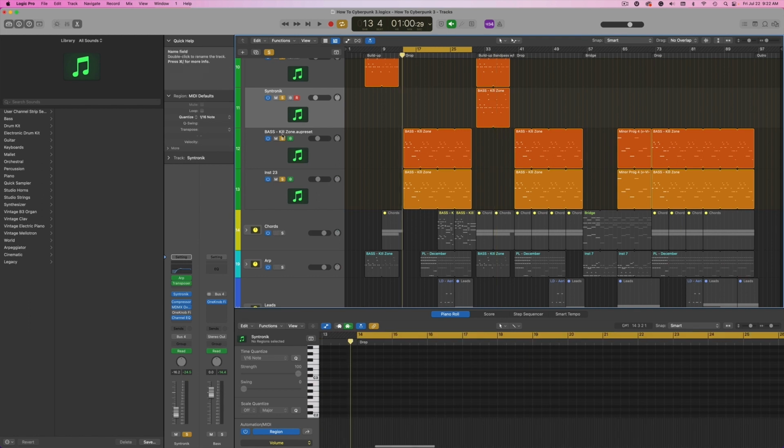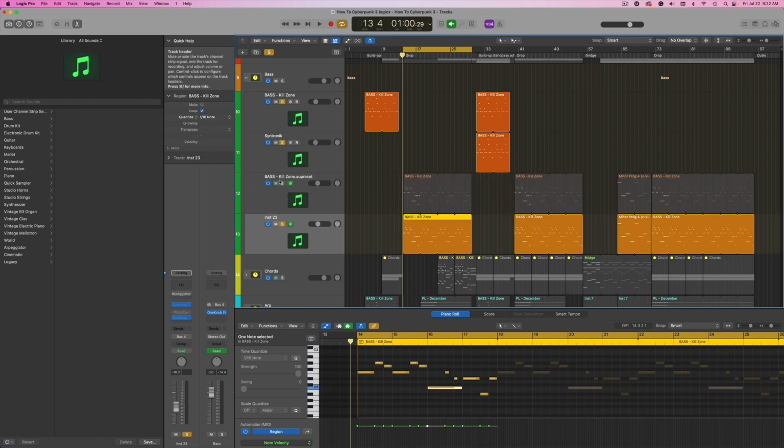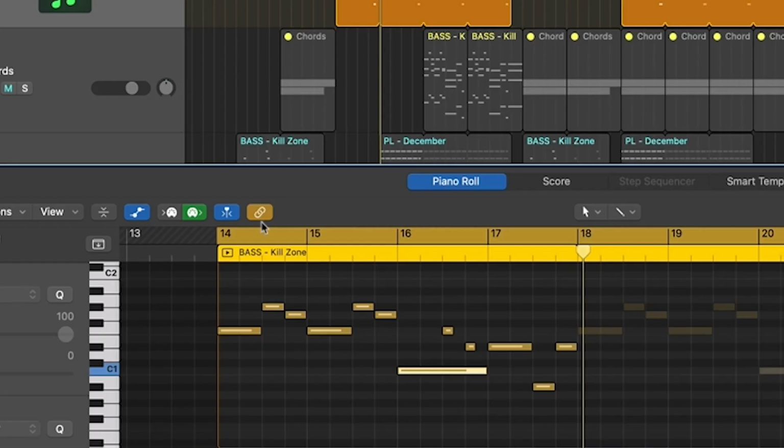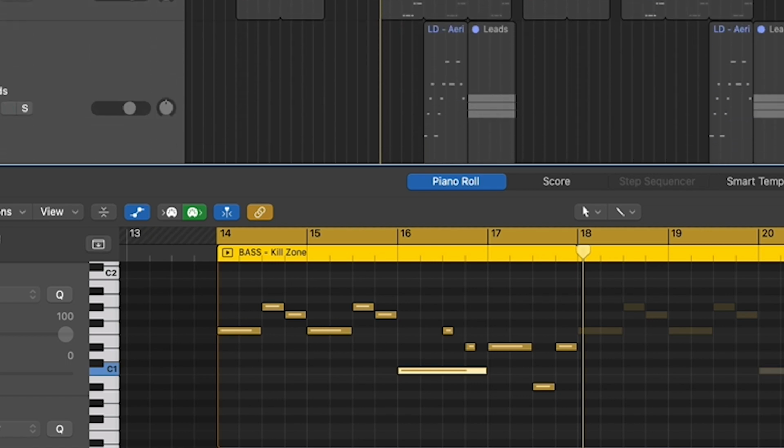Then we got the chorus here, where I'm again using the Killzone Serum bass from Synth Control along with a sub bass by Syntronic. That sounds like this. So again, you have the bass moving around a lot. It's almost like its own lead line, its own lead instrument here.